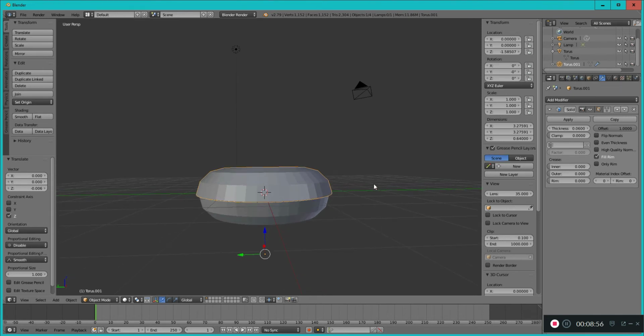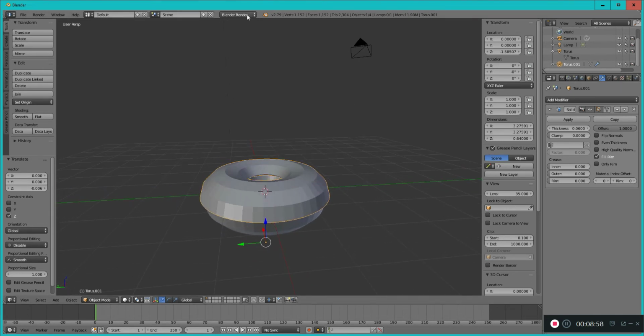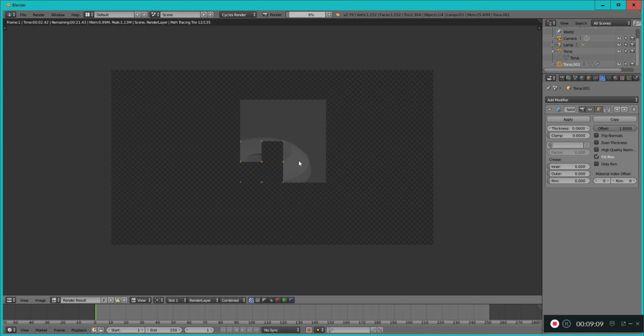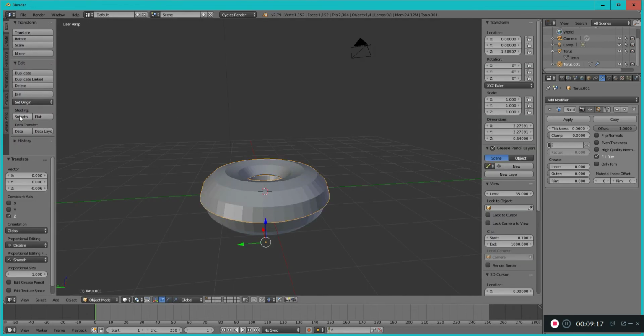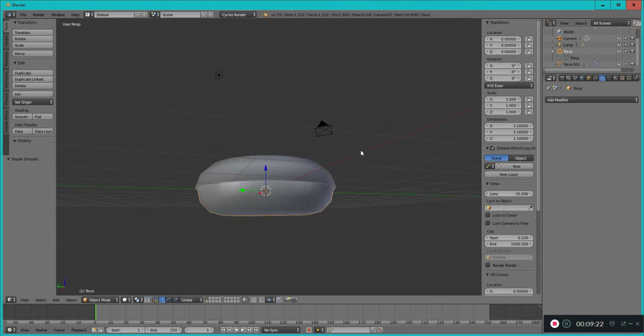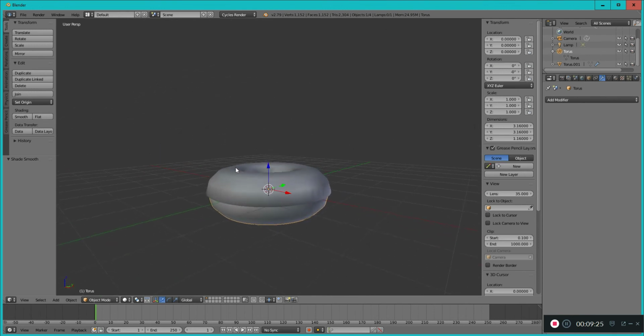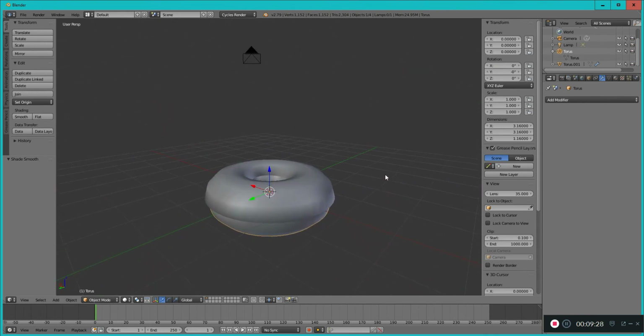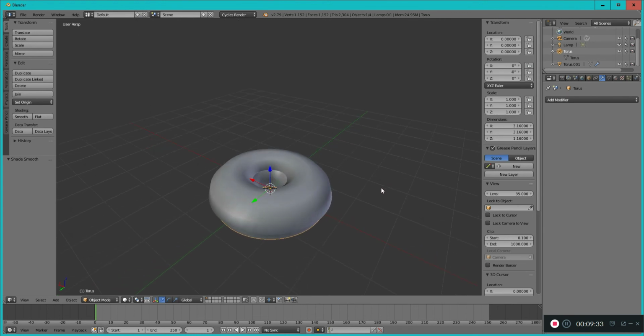Lovely. So I recommend you use Cycles Render instead of Blender Render. If you go up here, you can change that. If we hit F12 and render our scene, we should see the start of a donut to form. Actually, hold on, let's get out of that. Change it to smooth shading on both the donut and the icing, and then that looks a bit nicer. Next up, let's add some materials. Okay, I might put that in the next tutorial.